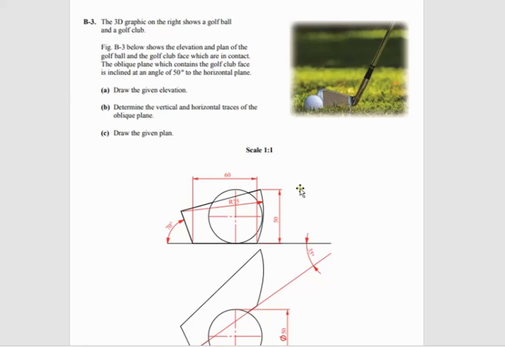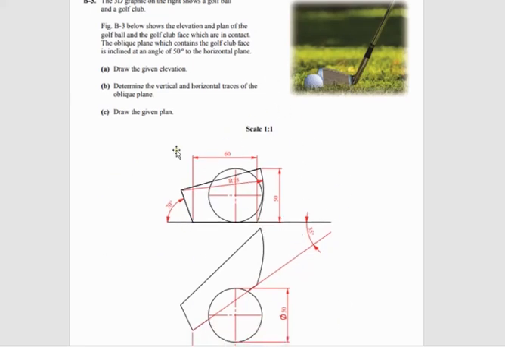Now it is a small bit tricky looking at this elevation and all the detail on it, but basically you start off with a baseline 60 first, then you're told that this top point is up 50. From here we go off at 70 degrees. To find this next point, we're not given a height for it, but we know that from this point it's 75 away, so it's a bit of working in reverse. From this point, swing an arc of 75, and that will find us the point here. Then we know this line is up 50, so measure a line up 50, draw a light line across, then rotate our arc up until it hits that line, and that's how we get the face here.